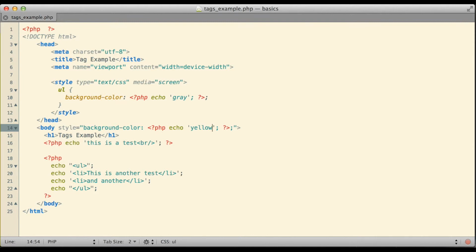But in the future, as we learn more about PHP, conditional statements where PHP makes decisions, do this or do this other thing based on some condition, and how PHP interacts with our requests and responses, having PHP in all these different parts of our documents will stop being silly and become extremely powerful and useful.